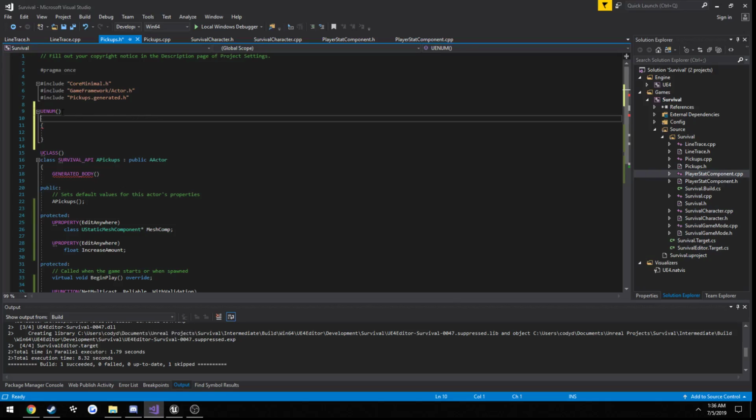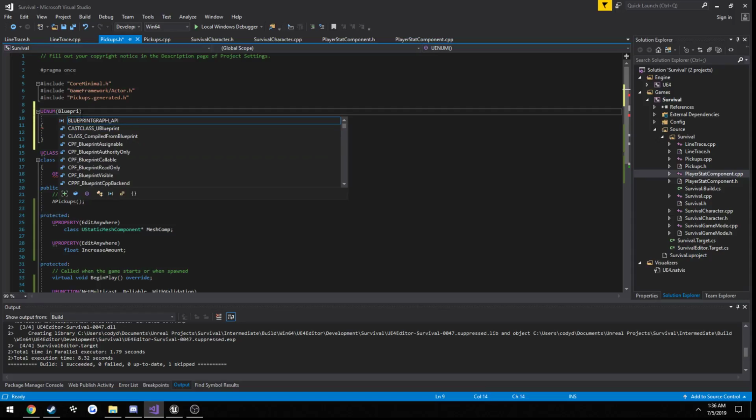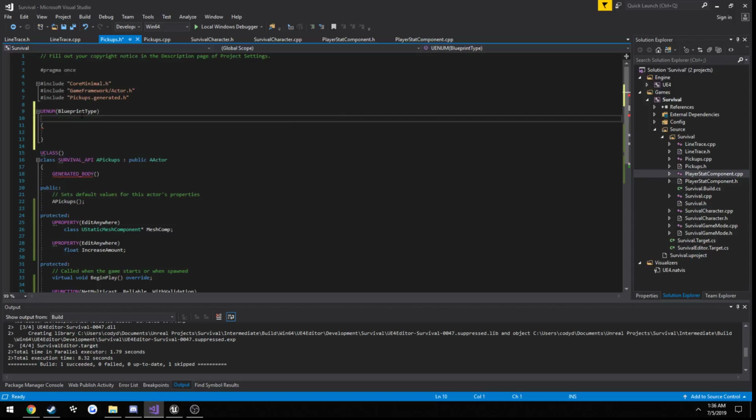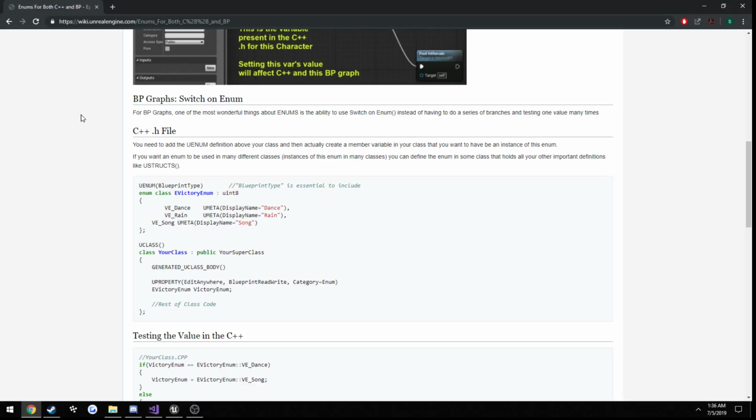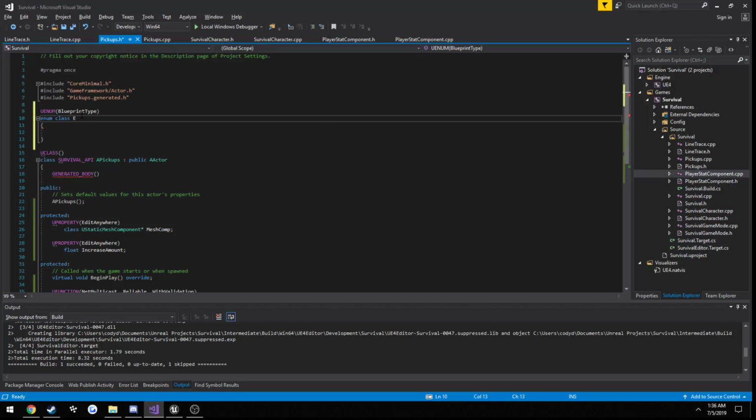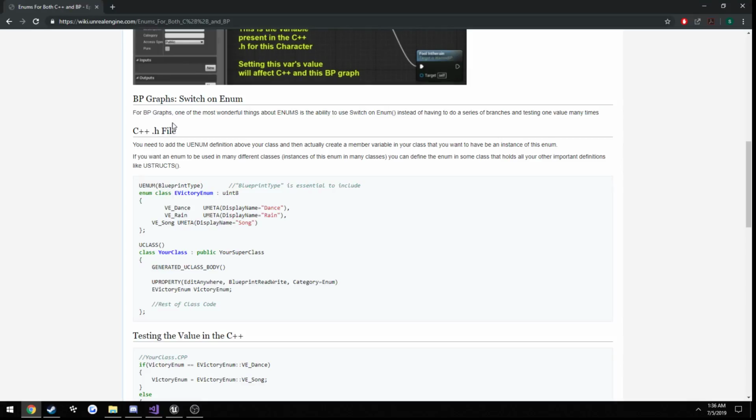Okay. What do I want to call it? E pickup type. Alrighty. Yeah, it does need a semicolon.